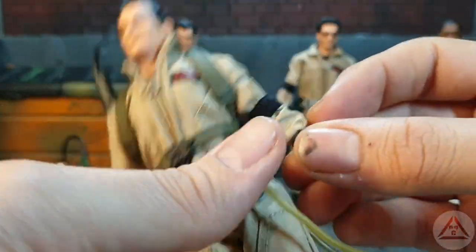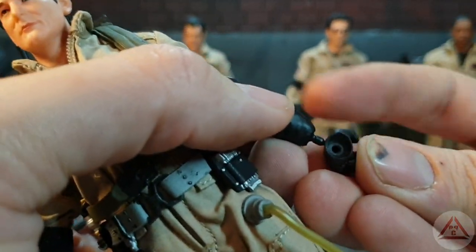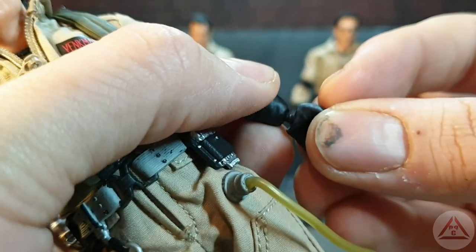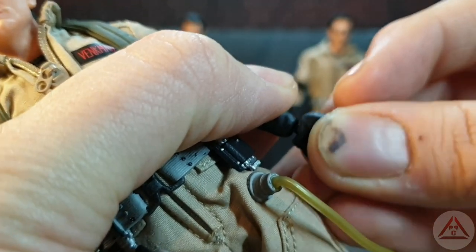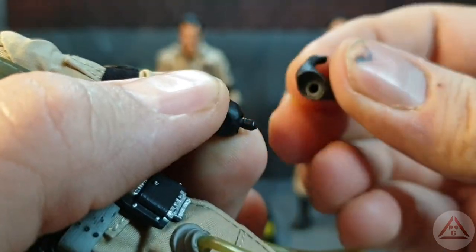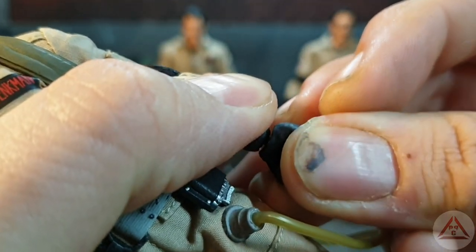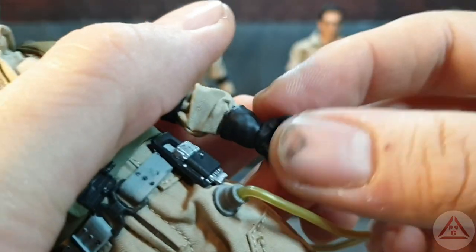All right, let's have a look at the pegs. And let's see what these hands look like when they're on. So this is that one, as you can see the holes there. The peg itself is pretty thin, so obviously do take some care when putting the hands on and off. Alright, so with that we just wiggle it on, because the hands straight out of the packaging aren't that malleable, so we're just going to ease it on without breaking the peg. Come on, you little shit. Boom, there she's on now.